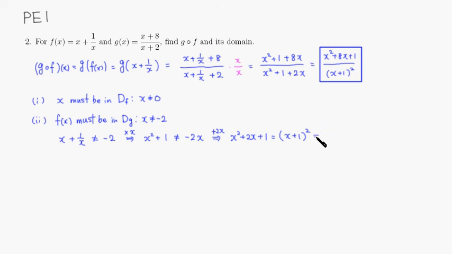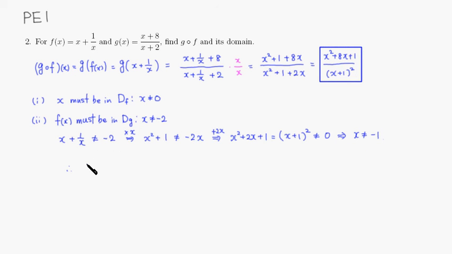So we cannot have this equaling 0, because we moved this over to the other side, so you have 0 on the other side. The only bad number would be x equals -1, which makes it 0. So x cannot be equal to -1. We have to satisfy part 1 and part 2 at the same time. Part 1 said that x cannot be 0. Part 2 said that x cannot be -1. So the domain would be all real numbers except for 0 and -1.